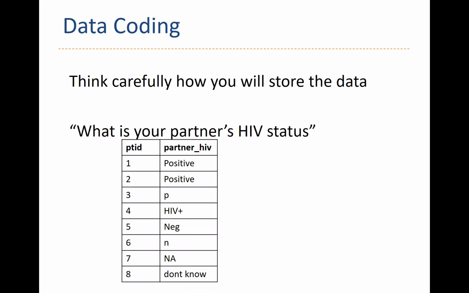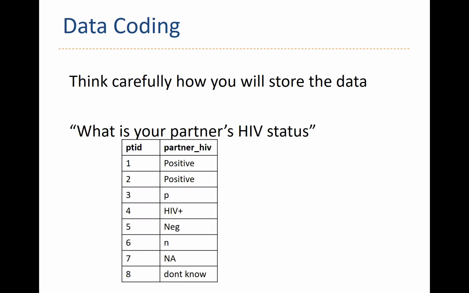I used to not even bother putting this slide in, because I thought it was so obvious that if you had a question like, what is your partner's HIV status, you would set this up as a multiple choice, like a radio button that is automatically filled in. But I have ended up having to deal with data that looks like this, where people set it up as a free entry form for something that should have a set list of options. And this is a nightmare when it comes to analyzing the data, because now I have to go in and clean up all of these results.